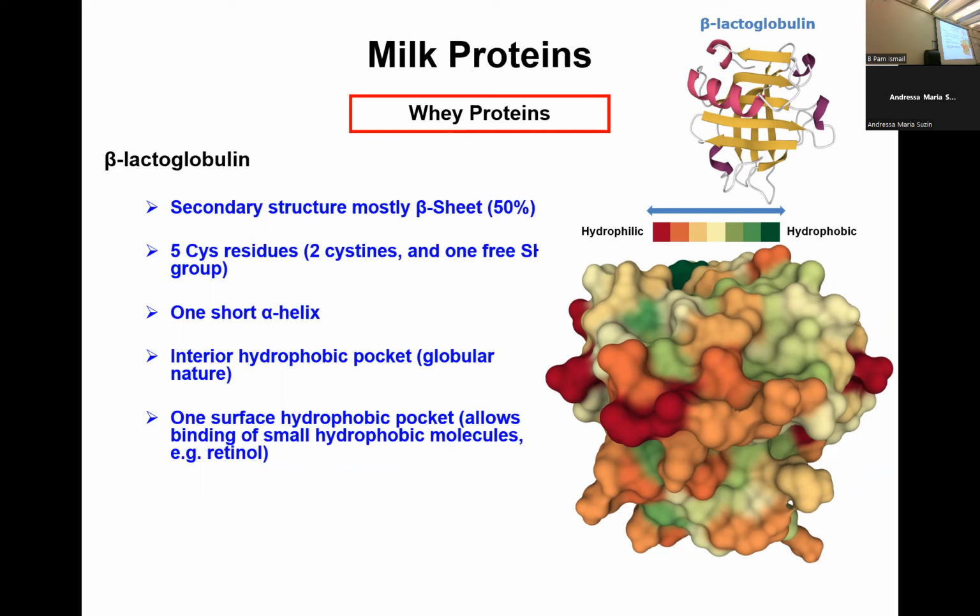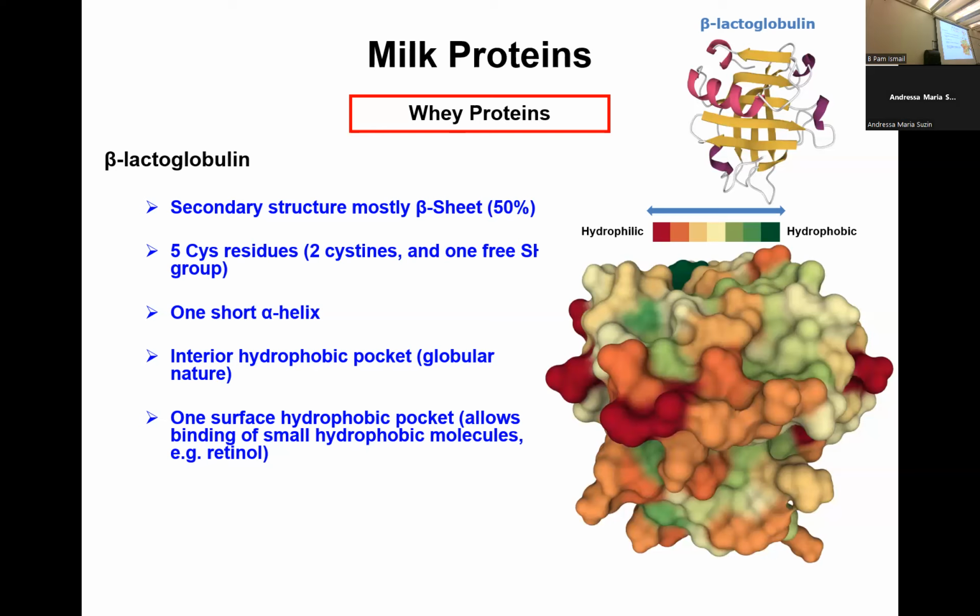This is a colorful visual, an illustration of hydrophobicity on the surface. We talked before about how beta-lactoglobulin is mostly hydrophilic on the surface, having one region that is hydrophobic. So mostly hydrophilic with one clear pouch that is hydrophobic on the surface. You might see some small hydrophobic residues here and there, but it's mostly hydrophilic with one concentrated area of hydrophobicity on the surface of whey protein.